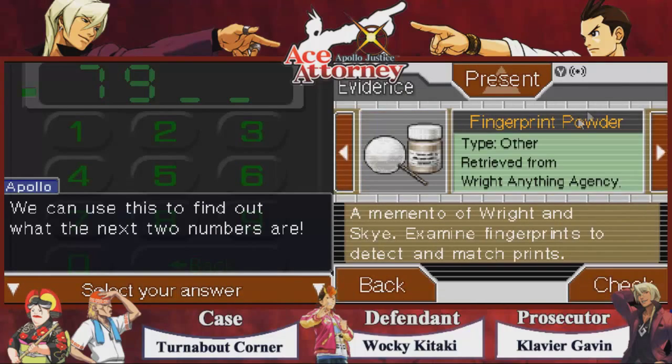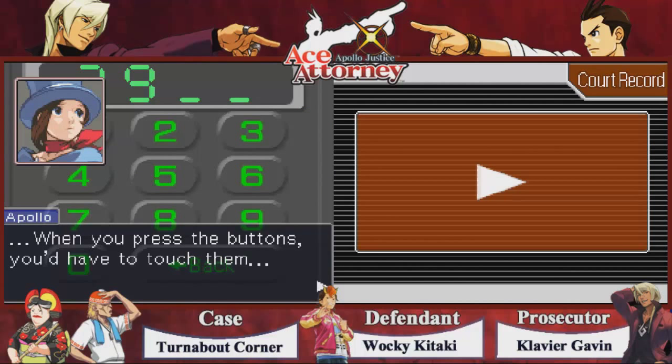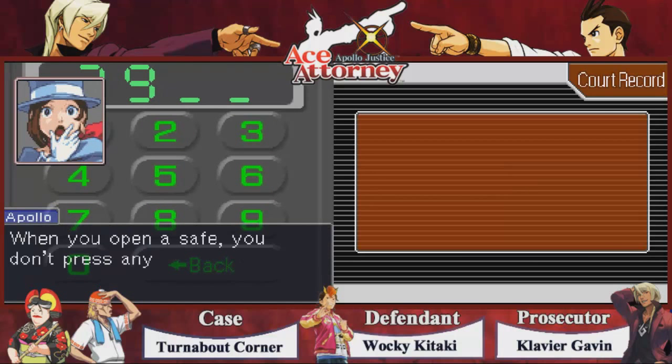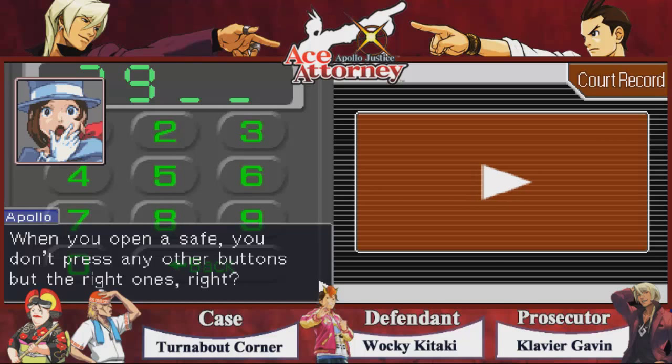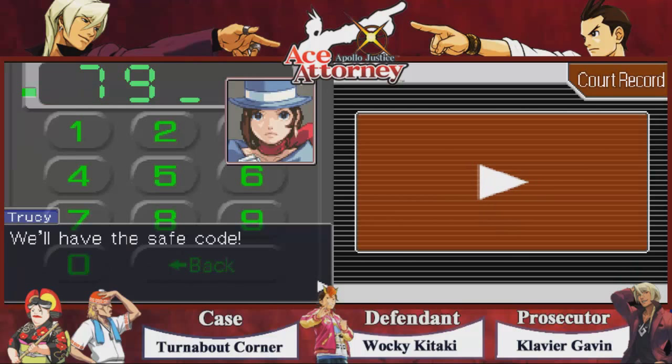Fingerprint powder! When you press the buttons, you'd have to touch them with your finger, right? No, with your toe. It would leave a print! When you open a safe, you don't press any other buttons but the right ones, right? Unless you're an idiot. So, if we can find the buttons with the fingerprints, we'll have the safe code! Well, what if the burglar tried to press all the buttons? Then you'd be screwed, but okay.